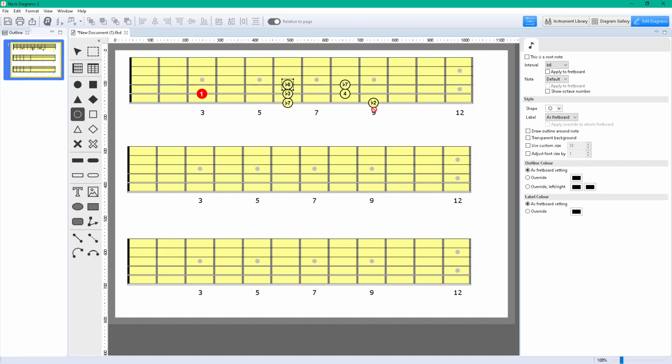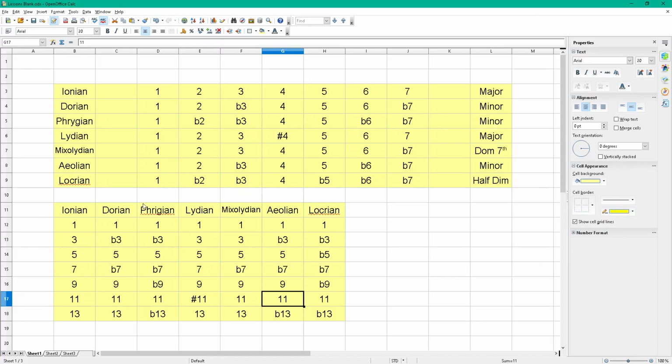The effects: I have a flat 2 or a flat 9, a flat 6 or flat 13, and a 4th. This is pretty much because of the flat 2. Again, if you look at the intervals on the other chart, let's have a look at Phrygian. Flat 2 or flat 9 is in there, 4 is in there, flat 6 is in there. So what you're playing in this case is all the upper structure, flat 9, 11, flat 13, because I can't stress that enough, it's the same as flat 2, 4, and flat 6.